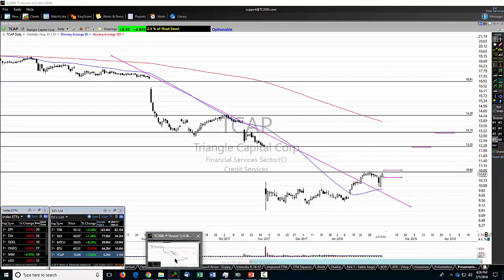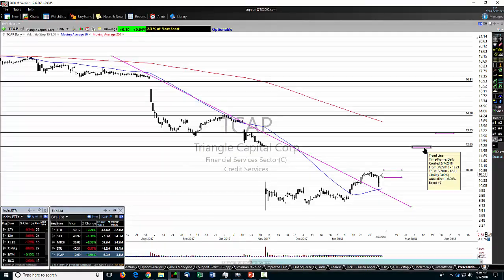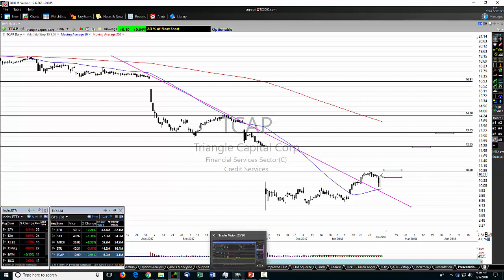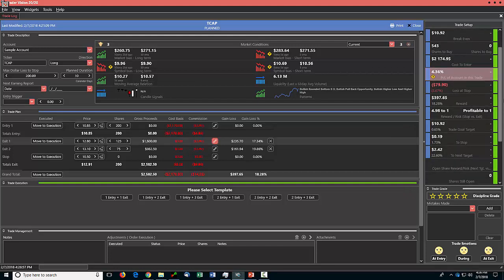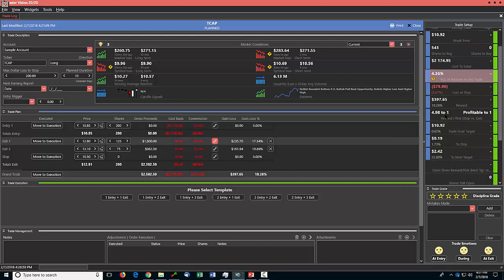So if price only gets to this first target, fills the gap, we've made our goal for the trade, and we are on track for our long-term account goals. So that's something I'm going to want to do. I'm going to want to take that 235 off as quickly as I can, and I've still got about a 5-to-1 reward to risk ratio.